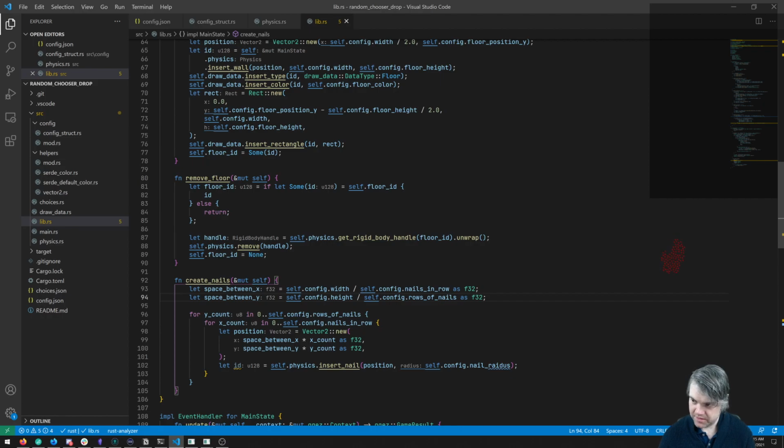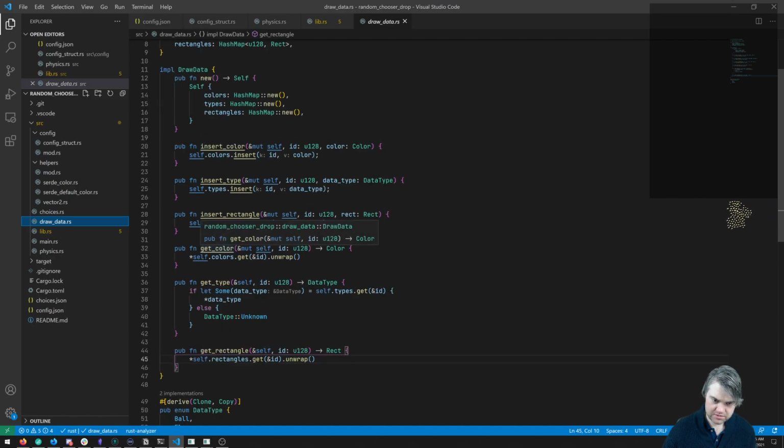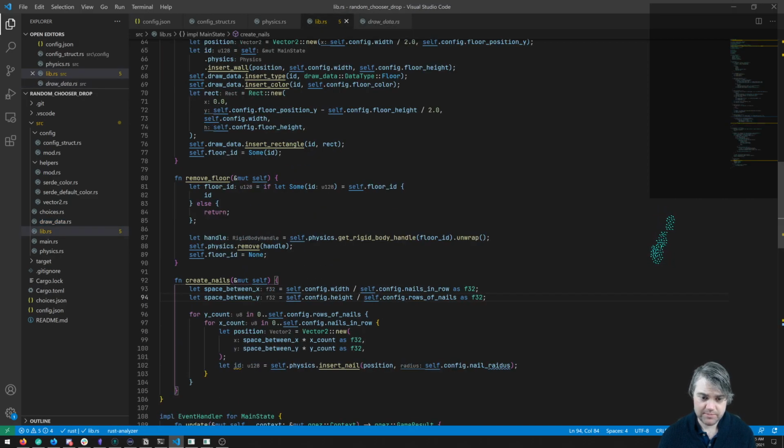Let's see if we can draw these out. So we have this entire draw data here. So we have colors. I guess right now we can make them white. It doesn't really matter. Yeah, so let's insert colors for these. We can make them black, actually.